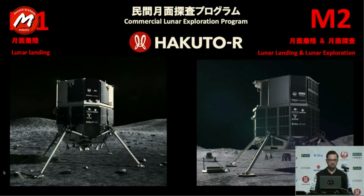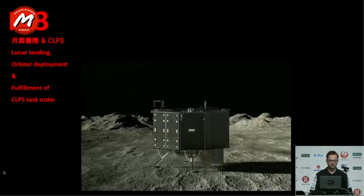With Mission 1 in progress as we speak, we have already started preparations, such as testing, for Mission 2, currently planned for 2024. Furthermore, ispace is rapidly progressing development for Mission 3, currently planned for 2025, which will not only use our next-generation Series 2 lander, but will also deliver payloads for the NASA CLPS program to lunar orbit and surface. ispace is a member of Team Draper and proud to contribute to the Artemis program during its upcoming Mission 3.